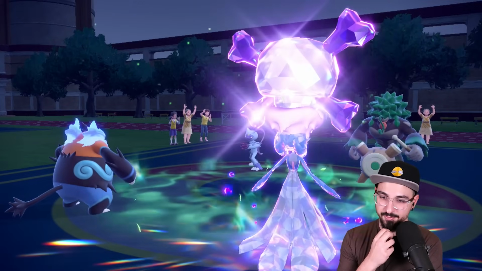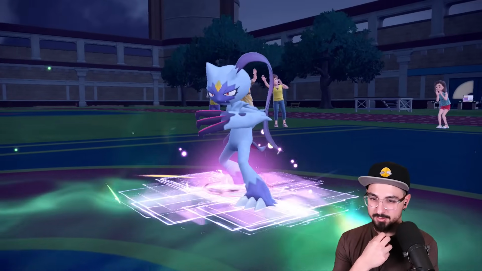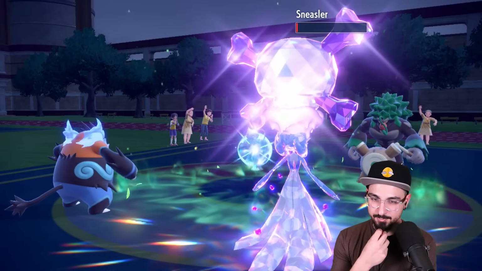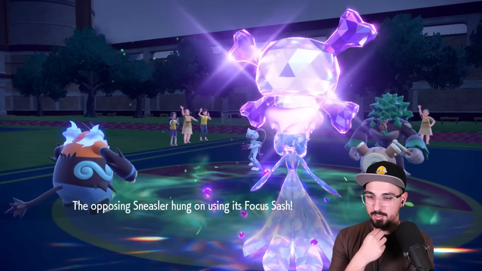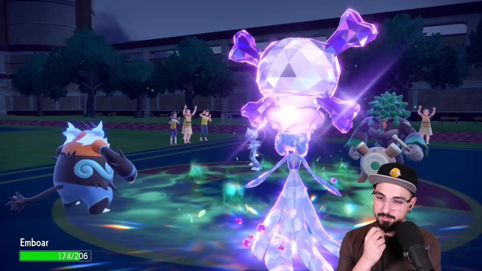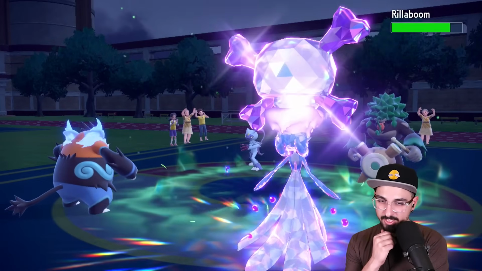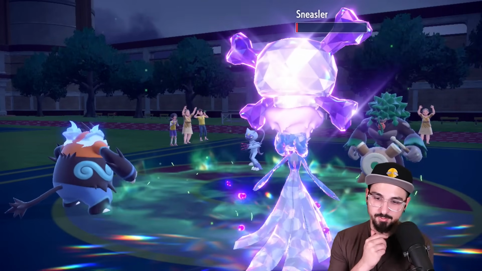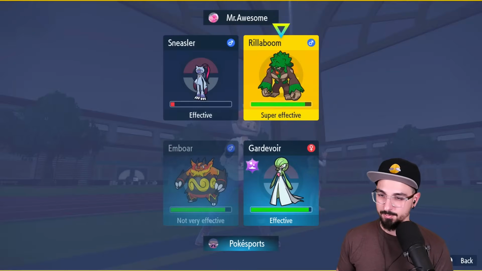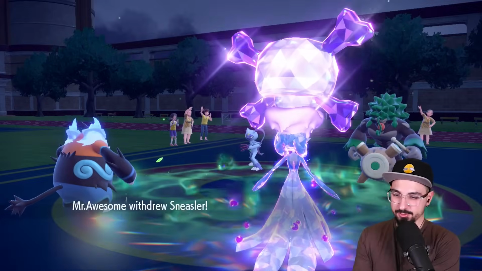That's fine. They get another fake out turn next turn, so that's a little annoying. They're gonna just keep faking out this Emboar for as long as they can. All right, Sneasler's at 1. Yeah, they're just gonna fake out again. So what I have to do is double the Sneasler. I gotta try to make use of these Trick Room turns while I still have them. And we'll Moonblast here too, just in case.